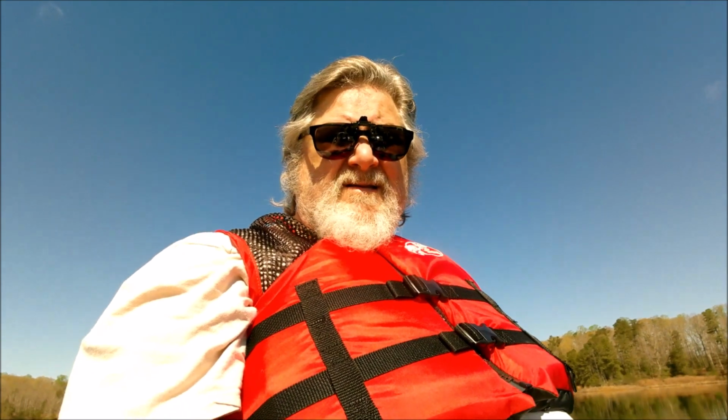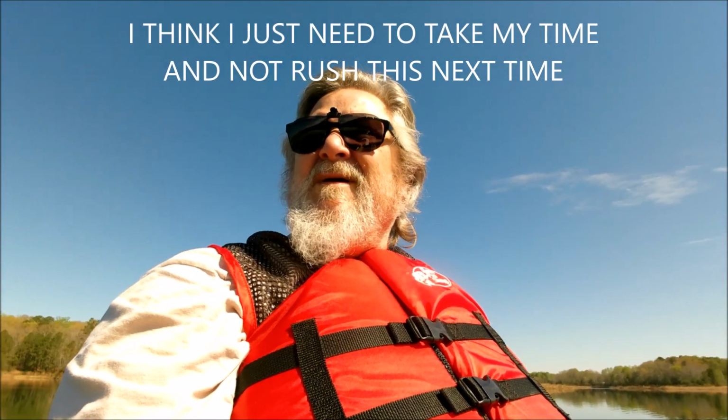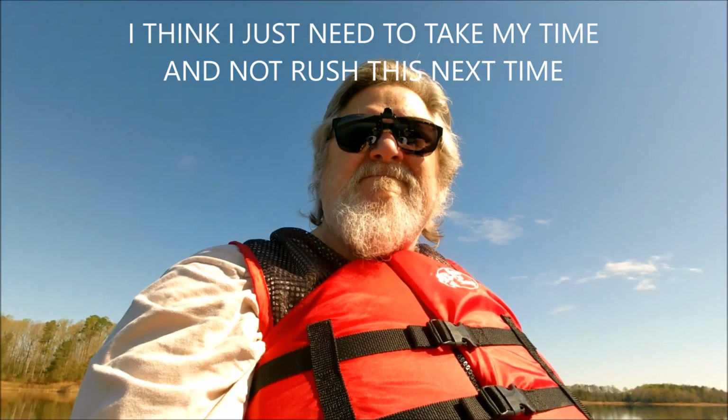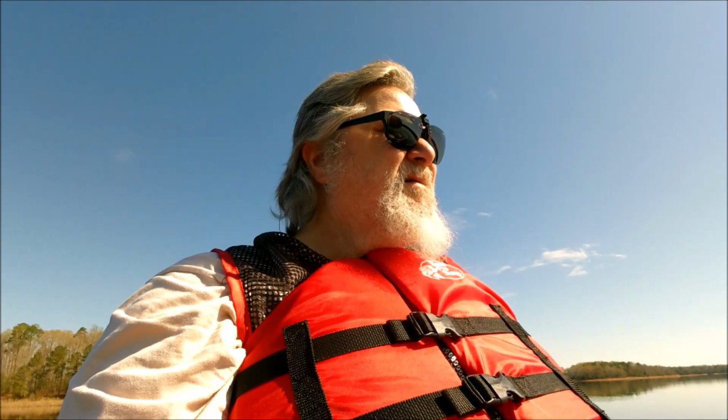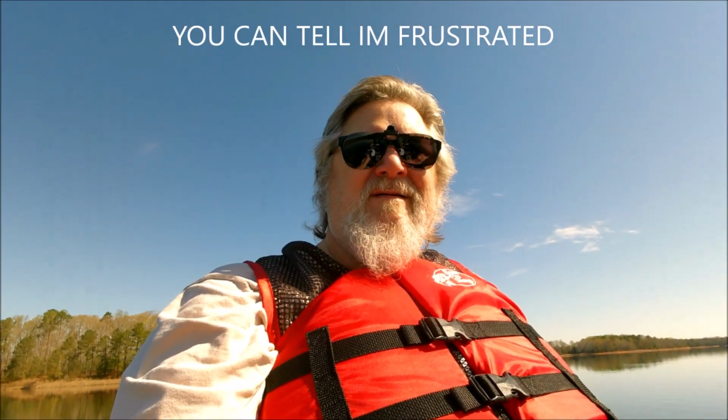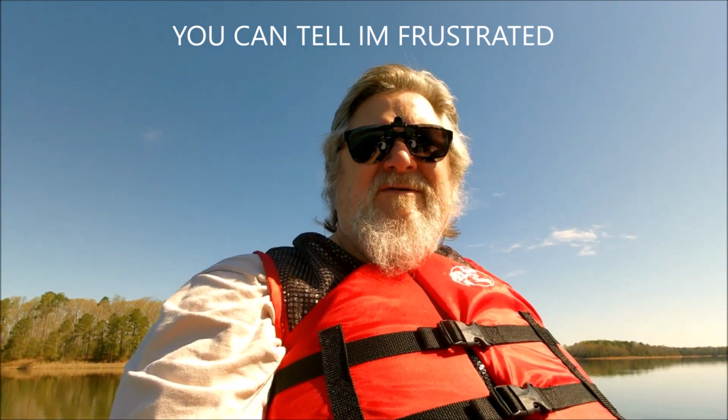So it turns out that the birds of prey, big fail in my opinion. Don't think I will be using them. Moving the seat, big fail also. It's just too far back. I'm gonna have to put it back where it was. I don't know, big waste of money. I think I just need to leave the boat alone and quit doing stuff to it.